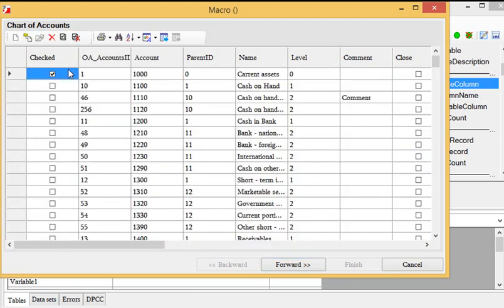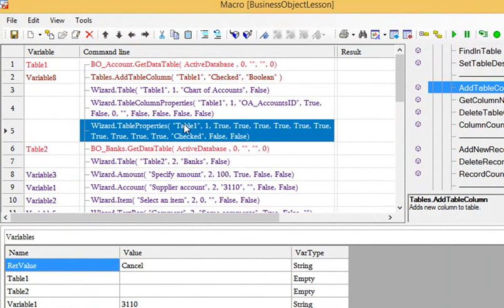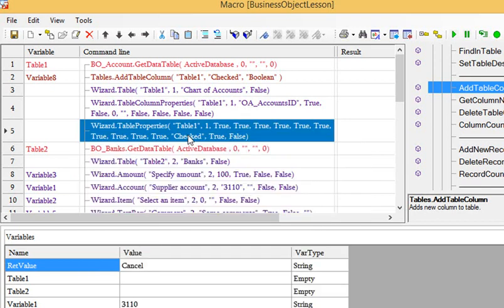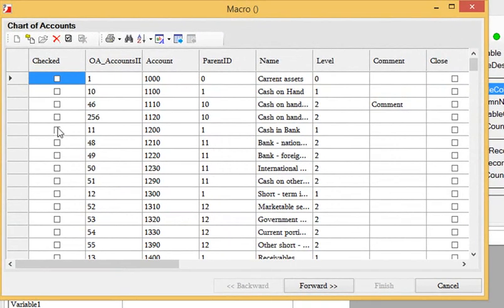But if you want to check only one record, here in the Wizard Object Table Properties macro, we have the check one record parameter where we should tell true. And now we can check only one record in this table.